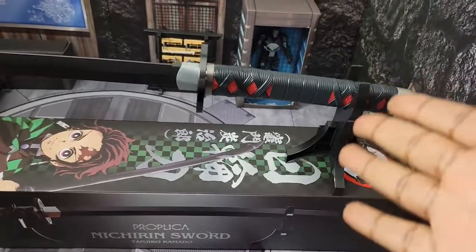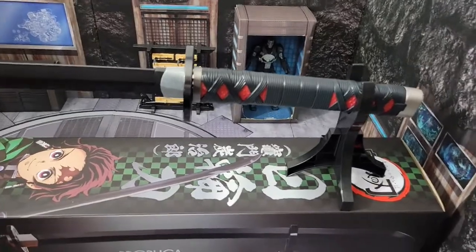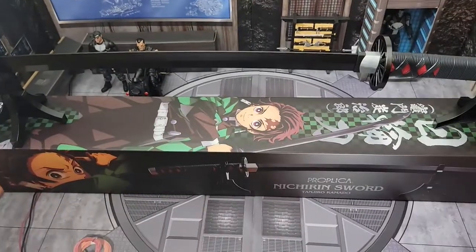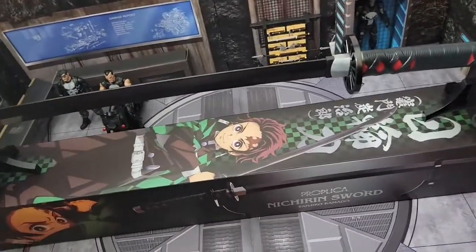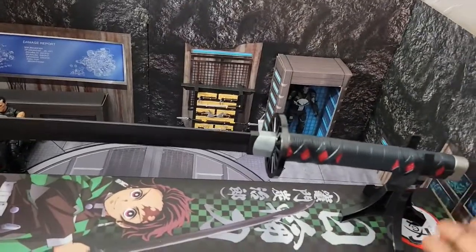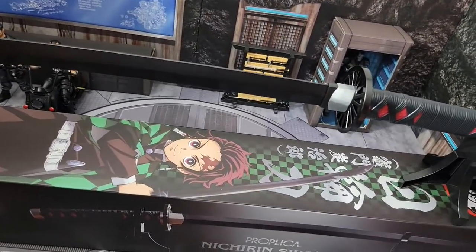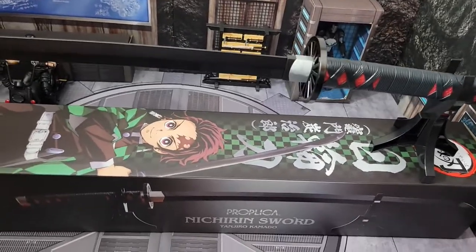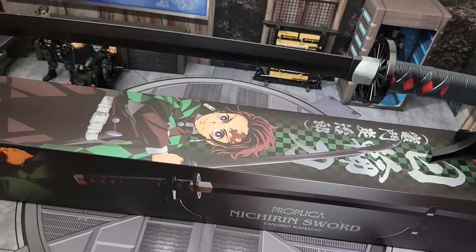And what this does is, let me get this gripe out of the way. I want to talk about the negative, and then I'll talk about the positive. The thing that I do not like about this sword is you're paying $80 for this thing, and there is no scabbard. You can't store the sword. You can't put it in a scabbard. There's nothing. It's literally just a stand and a sword. Where is the sheath? Come on, guys. I complained about this, and now that it's here in my hands, I'm still upset about it. This is an $80 figure, and you could not give me a sheath.